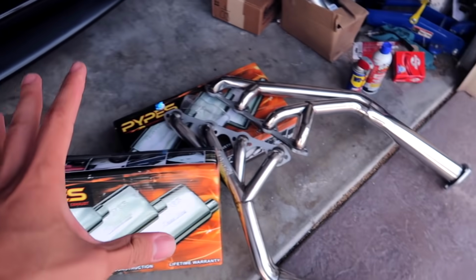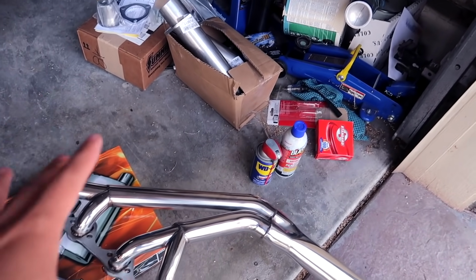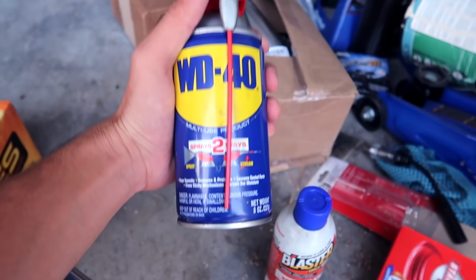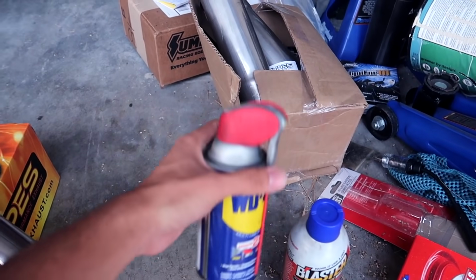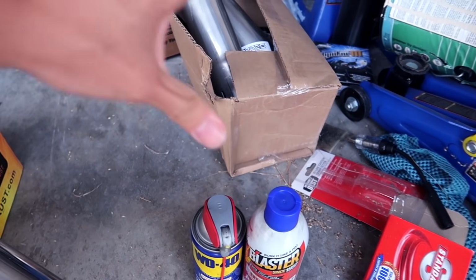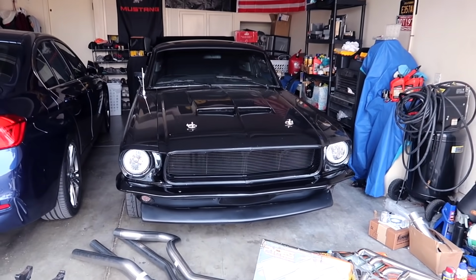And as you guys could see, I have everything here needed. I really hope I do not have any difficulties stripping bolts or snapping them off. So I'm gonna soak all of these bolts in PB Blaster and WD-40. We're gonna go into getting this installed on Beverly.